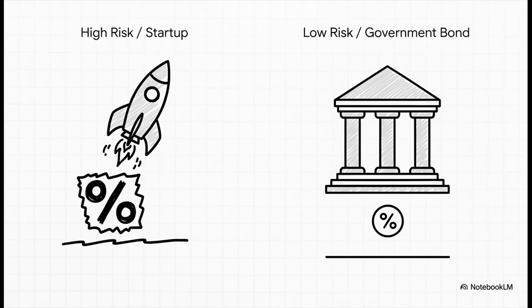The second key driver is the discount rate, the R. Now, if forecasting cash flows is the art, picking the discount rate is more of the science. This number has to capture both the time value of money and how risky the investment is. Think about it. A risky biotech startup is going to need a much higher discount rate than a stable, predictable utility company, right? Because the chance of failure is just so much higher.